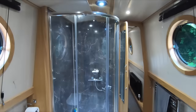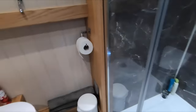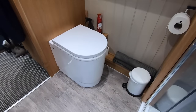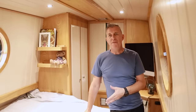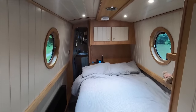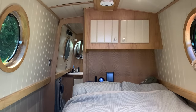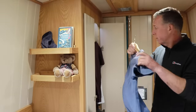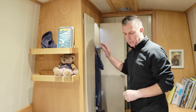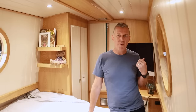We have a full-size shower — even though we lived in a big house, this shower is the same size as the one we had there. We did lots of research and went for a compost toilet. This is our bedroom: we've got a fixed full-size double bed. You can get pull-out versions but we prefer less hassle and just make the bed every day. We've got two porthole windows with bungs that completely block out the light. There are cupboards above the bed, a wardrobe in the corner — we did have to downsize our wardrobe — and drawers under the bed as well.